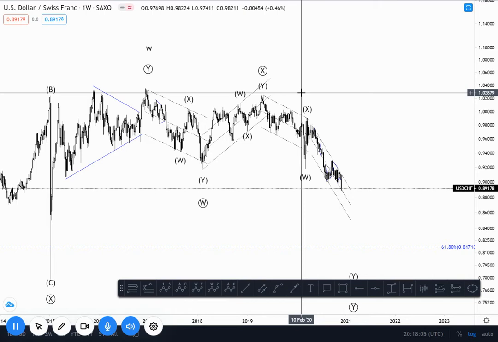So now let's look at the market. We know by form of alternation, the first wave is complex, the second wave is most likely to be simplified. If the first wave is simplified, the second wave is most likely to be complex. Sometimes, though, the first wave will be complex and the second wave will be even more complex.